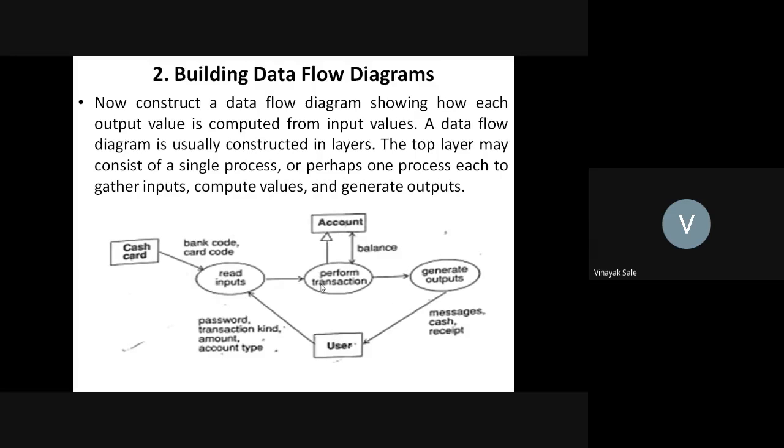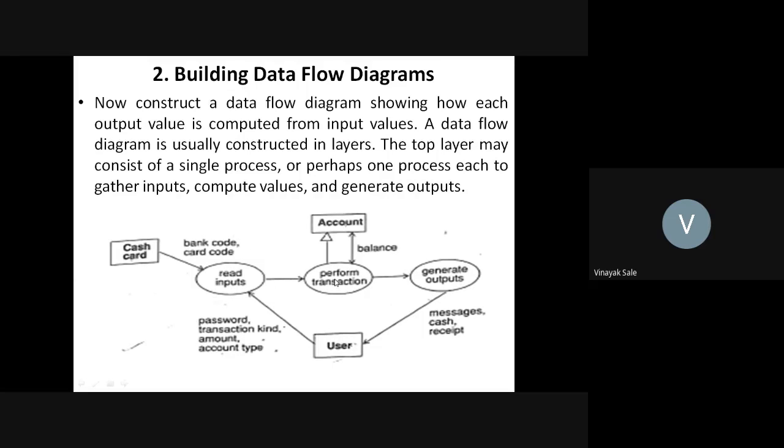So this is a data flow diagram. Here the user inserts the card. The ATM machine reads the card, then the cash card reads the bank code and card code, then performs the transaction.